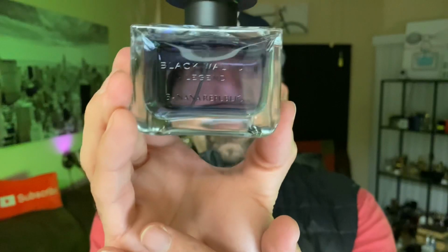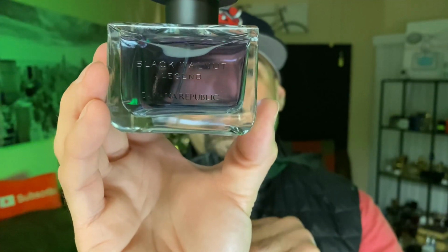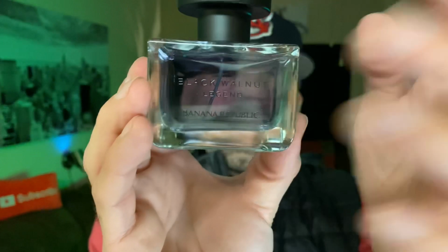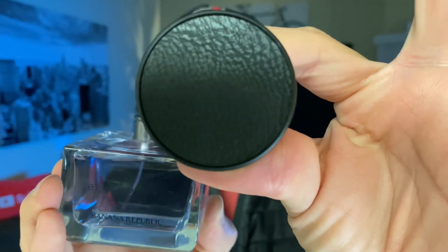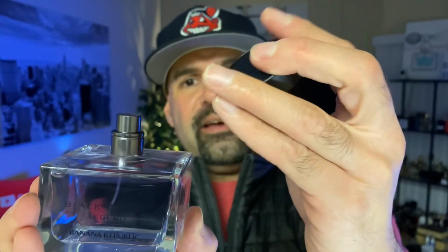We do have the bottle here for Black Walnut. I'm hoping this is aligned, guys. But yeah, this does look like the exact same bottle from the original Black Walnut. And we do have a light blue or kind of grayish juice on the inside. The cap does have some sort of faux leather on top. If you guys can see that, not really sure if you can get that or not. But yeah, kind of a plastic cheap cap.